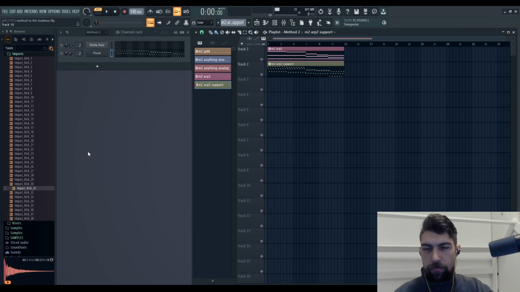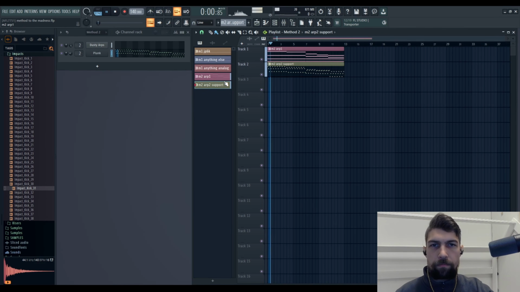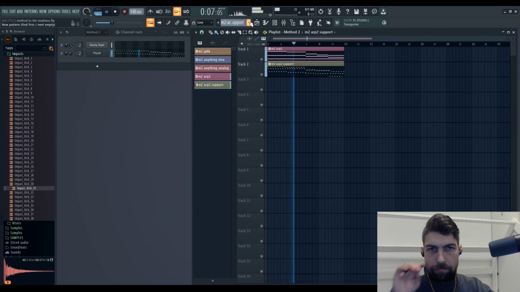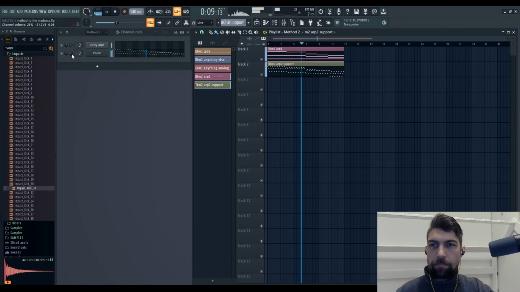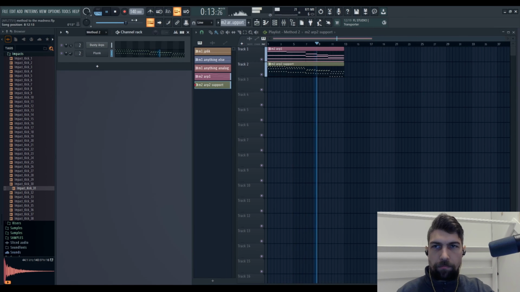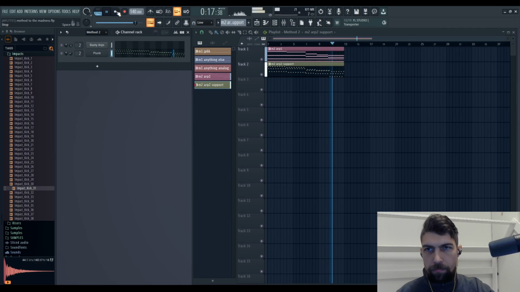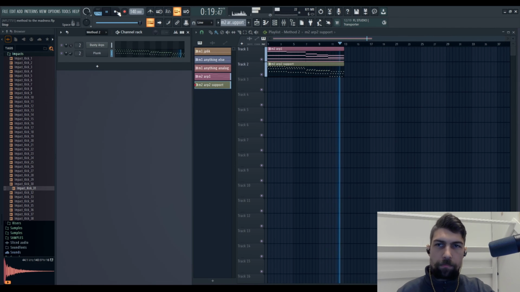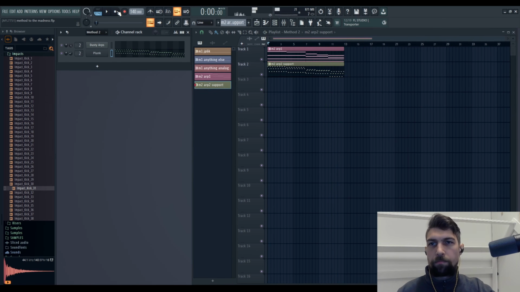I like triplet arpeggios for whatever reason, and let's just hear how they both sound together. Yep, this is kind of cool.